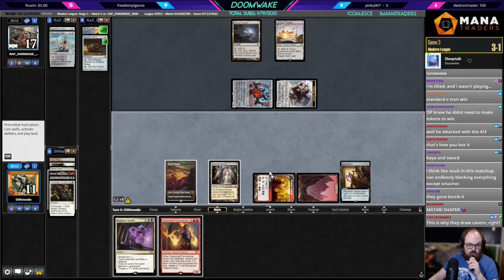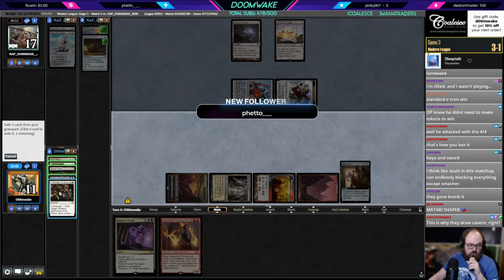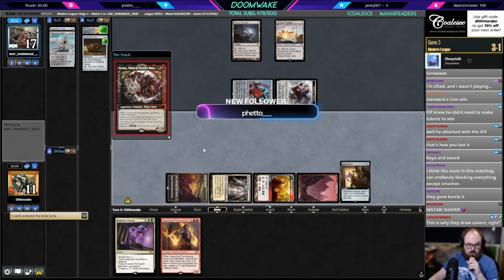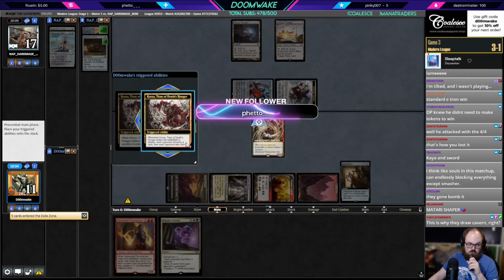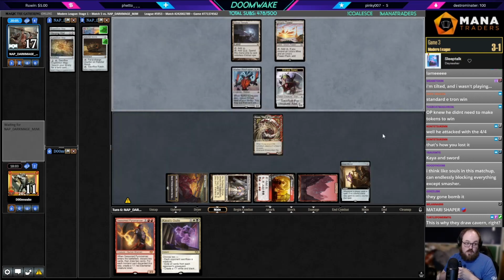Black, black. No. Black, black, red, red. 1, 2, 3, 4, 5. This is why they draw Cavern. Well, yeah, no, that's like their one out to Void Mirror, right? Is Cavern.